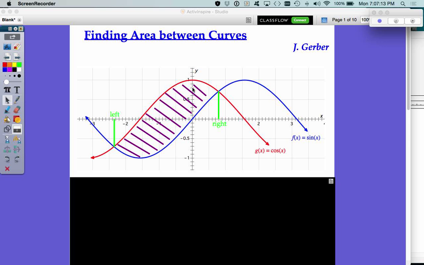If we look at the area contained between the red curve and the blue curve here, we can see that some of this area is below the x-axis and some of it's above the x-axis. Area which is above the x-axis is going to be positive. But the area below the x-axis, if we take it as the rectangles being in negative area, this would give us a negative net signed area. So if I try and calculate the net signed area of this purple region, I'm going to have a positive number added to a negative number, and so this negative area is going to detract from the overall area.